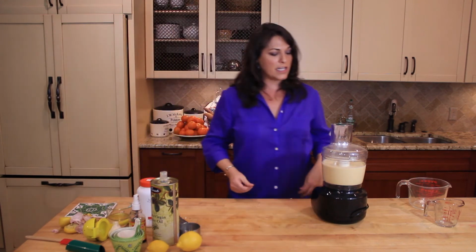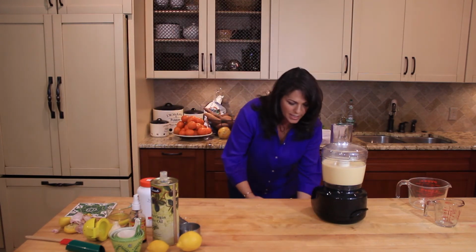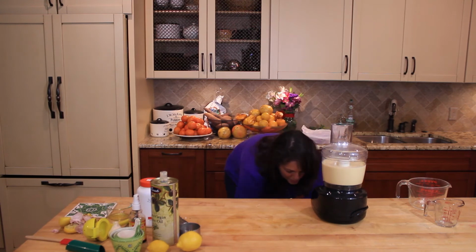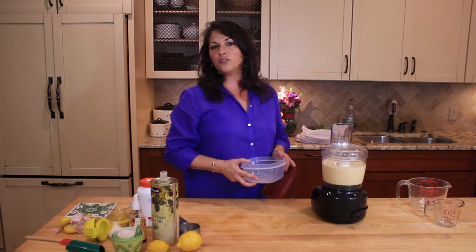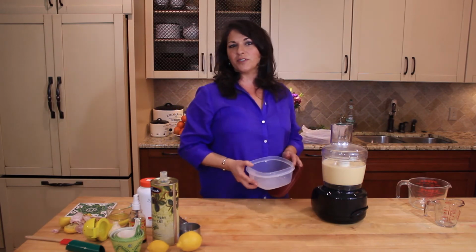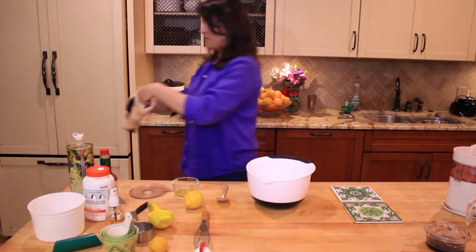So now you're just going to take this hummus out, put it in a container, and put it in the refrigerator, and then it'll be ready for your family and friends to enjoy in just a couple hours. Okay, so it looks like our baba ganoush is ready.